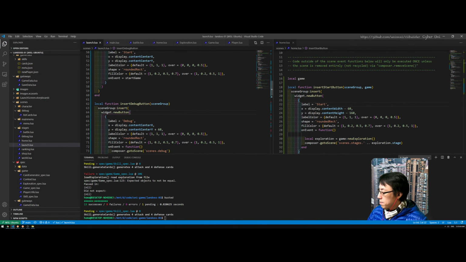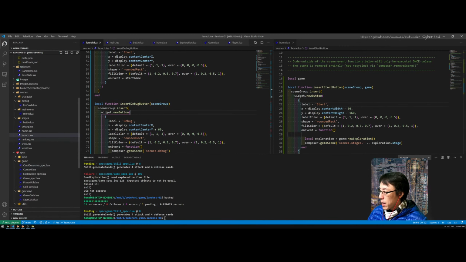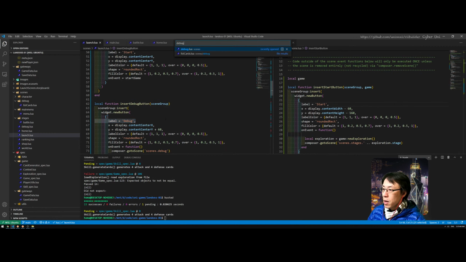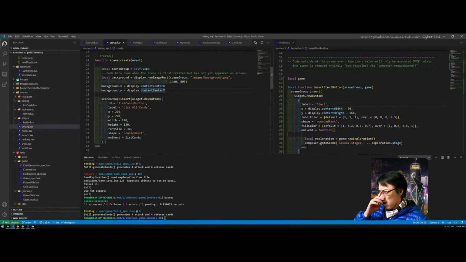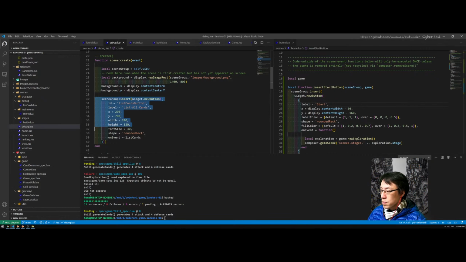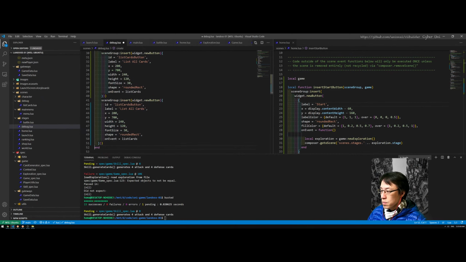We can, in the debug page, ID, here, save data. Yeah, save.